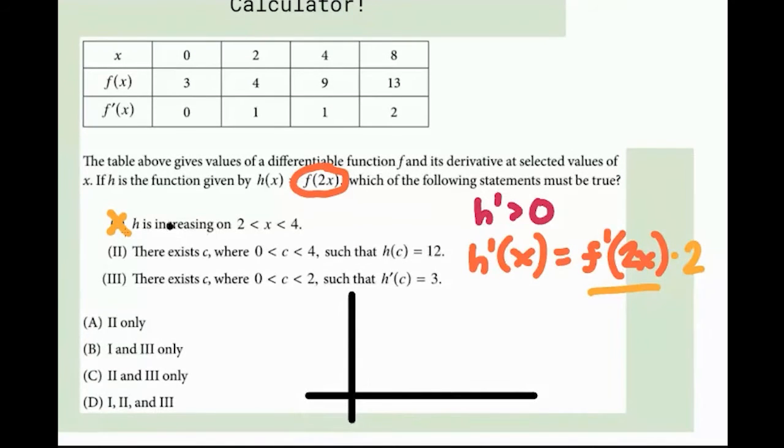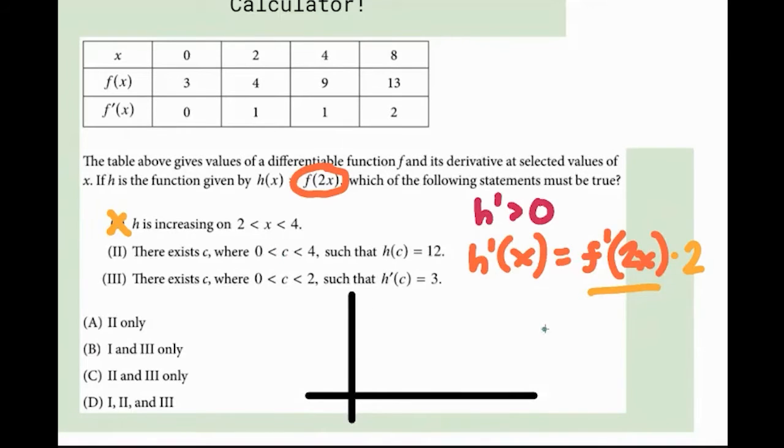All right, well, when in doubt, graph it out. Hopefully by graphing it, this will make a little bit more sense. So what I'm going to do, 0 to 4. So if x is 0, f is 3, so I'm going to put a 3 here. At 4, let's just say 4 here, f is 9. But I just realized I'm doing this in a silly way because I'm using f instead of h. It's embarrassing.